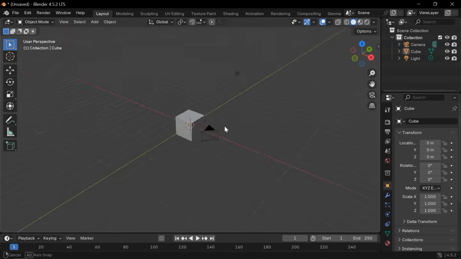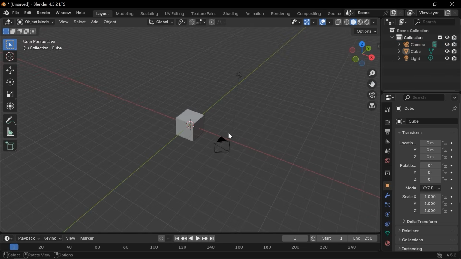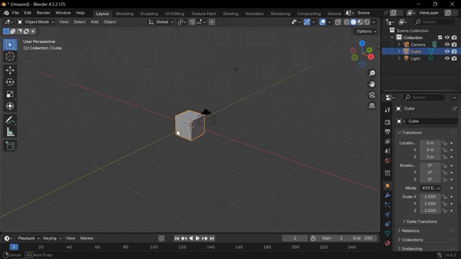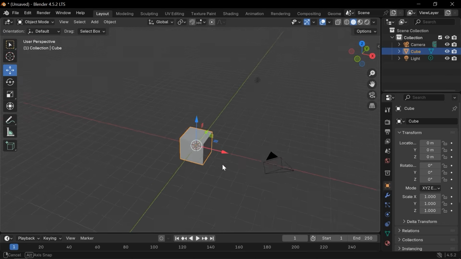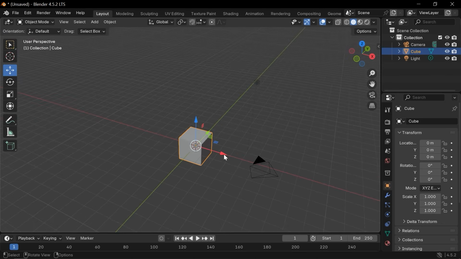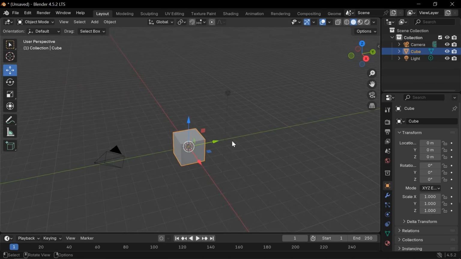First, let's explain how we can move and rotate the objects, scale the objects, and so on. Here, we can select the cube. This is the cube. And we can press this button, which is the move button, and move it along the x-axis. The red direction is the x-axis. This is the y-axis.